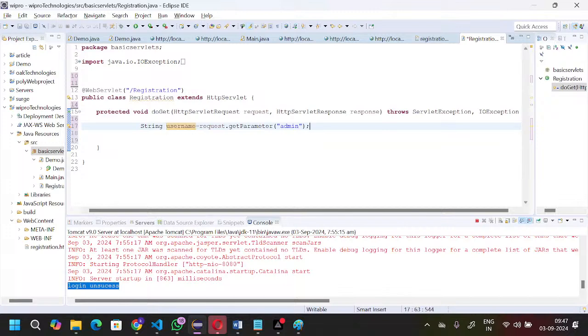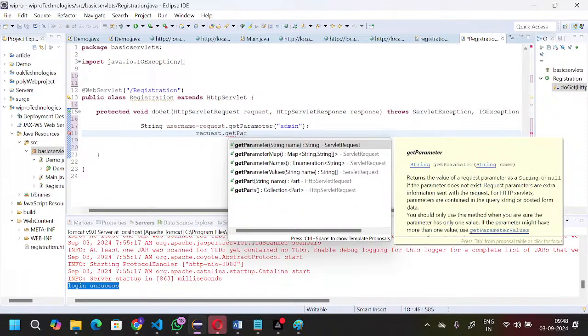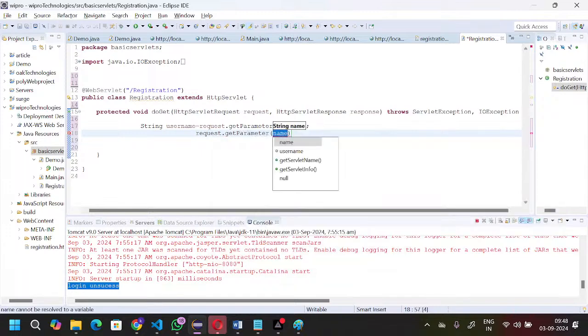Similarly, I can do the same for the password: request.getParameter, where I can take the password as 12345, up to 5. Then I am storing this in a string variable, and here you can take the variable name as password.